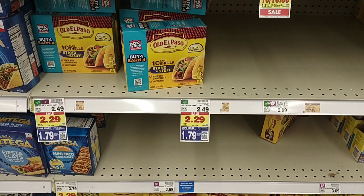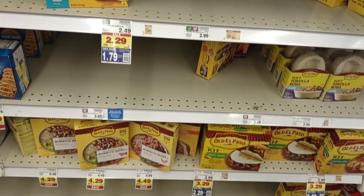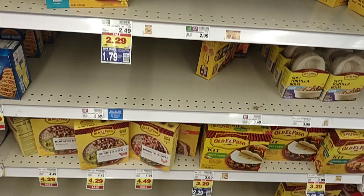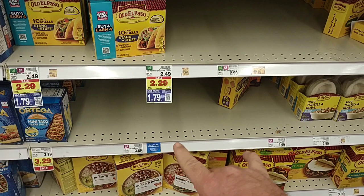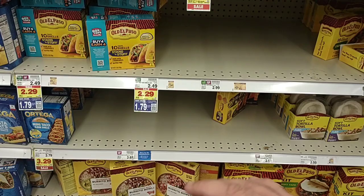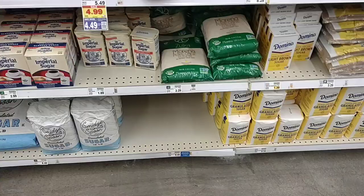There are digital coupons for the Old El Paso tacos this week — $1.79, use up to five times, regular price $2.49. Some of the bigger kits are $2.29, regularly $3.99. If you see here — this was a problem we were having about seven or eight months ago: couldn't find tacos, couldn't find taco sauce, even tortillas were low or out. I hope we're not seeing that happen again, but we are seeing new inconvenience stickers on this stuff.